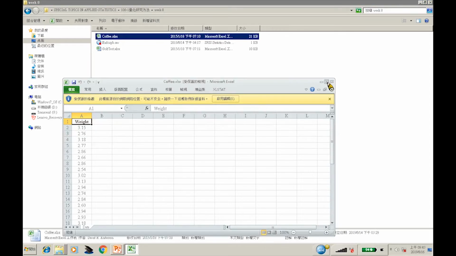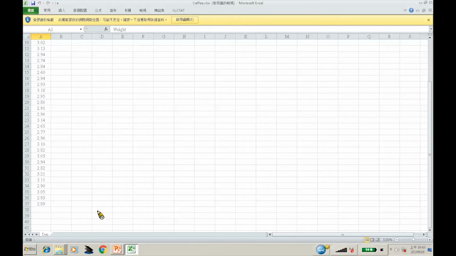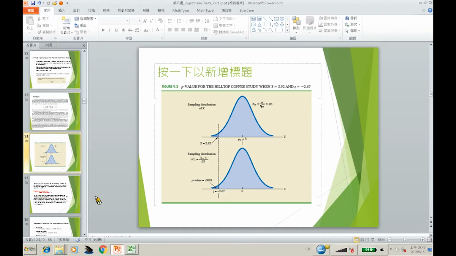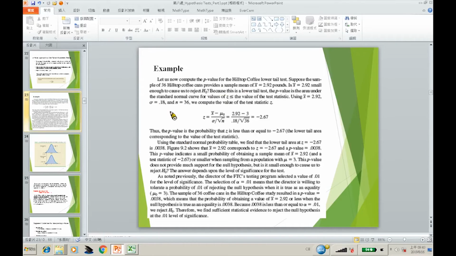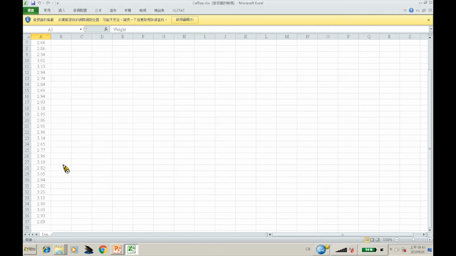We have 36 weights, so we can copy them.